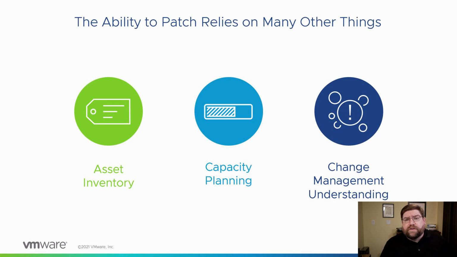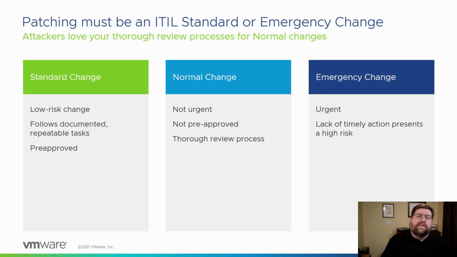And so that led to another conversation, really about ITIL. A lot of organizations use ITSM, IT service management tools like ITIL. It's a standardized library of ideas and practices, things like that. And it defines change in 3 different ways: standard change, normal change, and emergency change. And it is my contention at this time that we have to drive patching to either the standard change or to emergency change. This normal change stuff, attackers love the normal change.